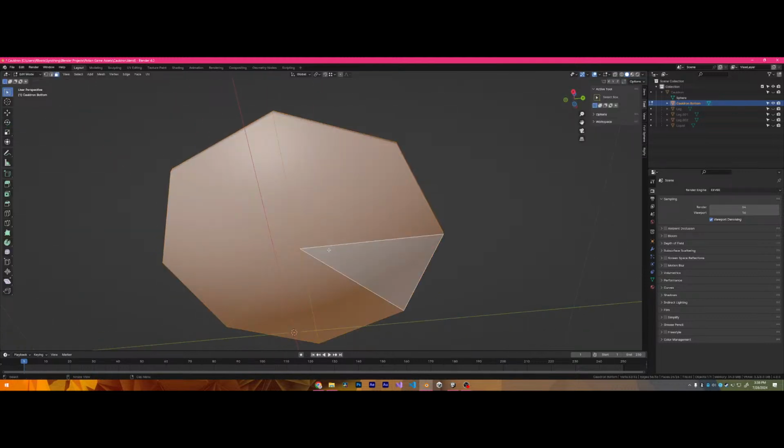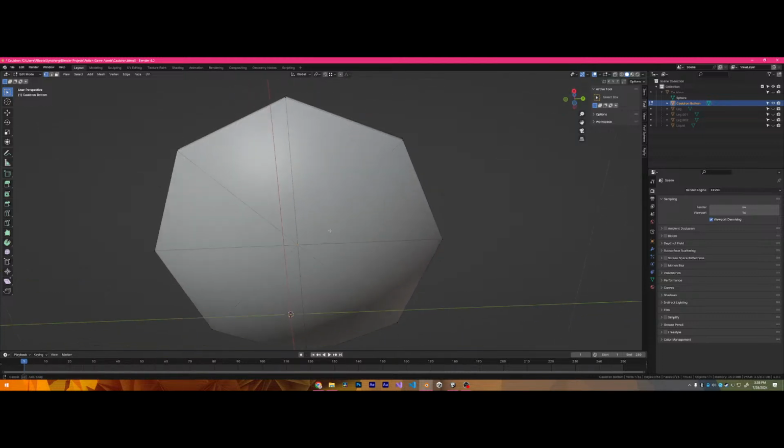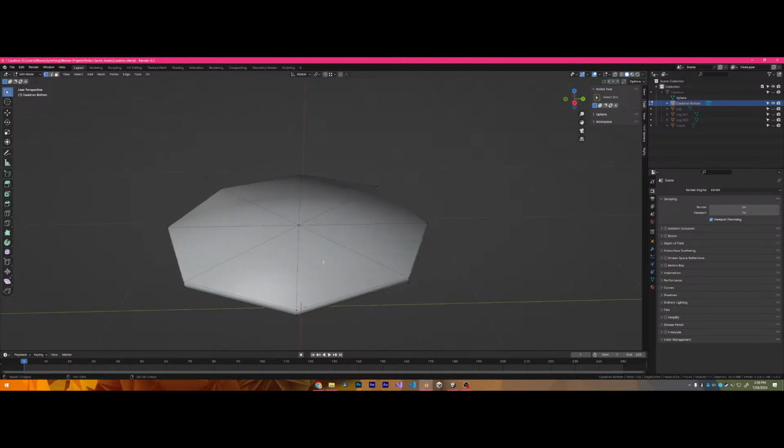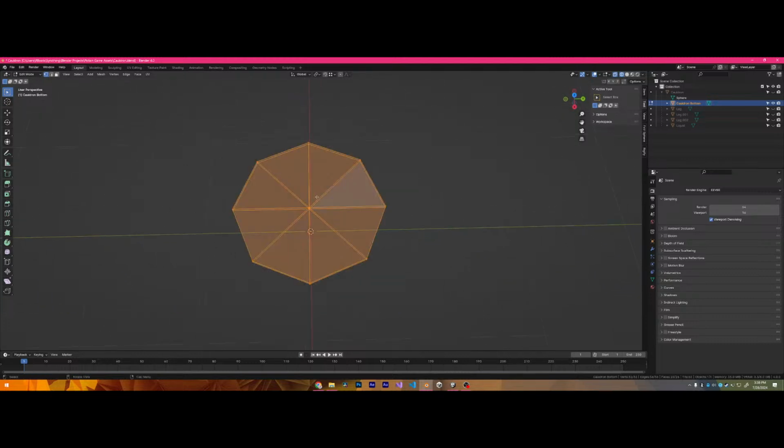What is this though? Is it because it just doesn't know how to shade this smoothly? No, I think these are... Ew. Merge by distance. 18.